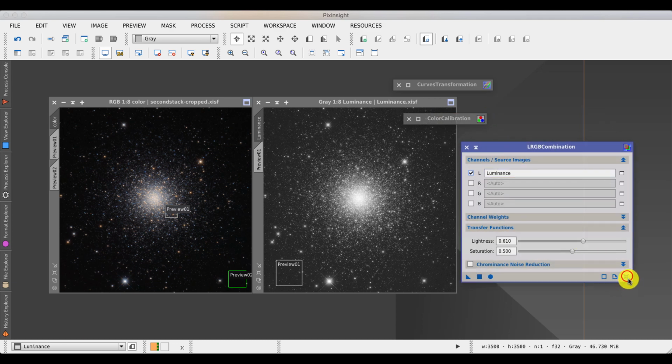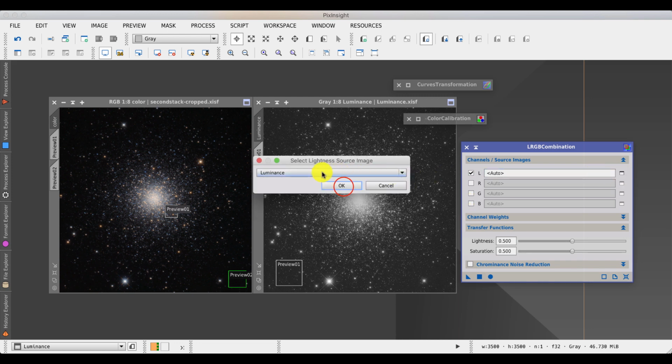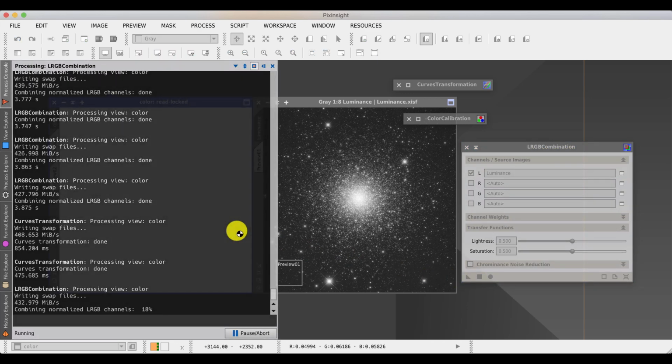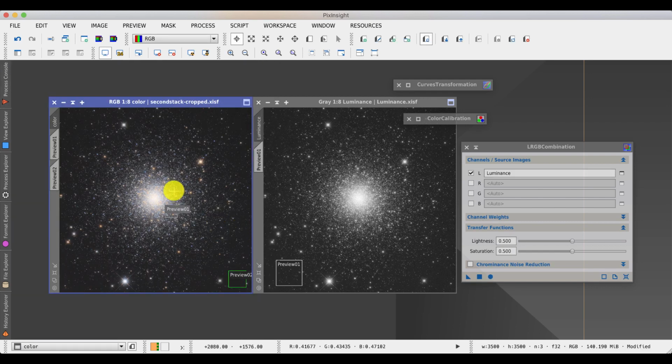If I reset the tool, what you have is you can basically combine any number of channels together. In my case, I'm going to combine luminance with an existing image. So I'm going to pull up my luminance file, which is correct, and then simply drag it onto my colour image. So after a few seconds, that's now produced a colourful image that looks quite similar to this in terms of intensity, but it's picked up all the colour information.